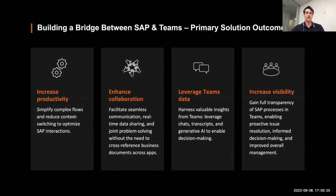So what are the outcomes that we actually want to see from a Teams integration solution? Well, one outcome is increasing productivity. We know that context switching, going from one app to another, having to switch between a bunch of tabs or different applications, different modes of interaction, different UX experiences, can actually decrease productivity. So by enabling people to take simple decisions within, say, Teams, we're really saving them some time, especially for those users that aren't power users of an SAP product and aren't doing anything complicated. We're really looking at these high traffic, one-click use cases.